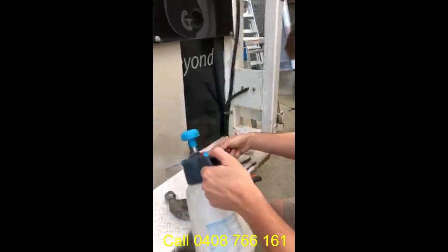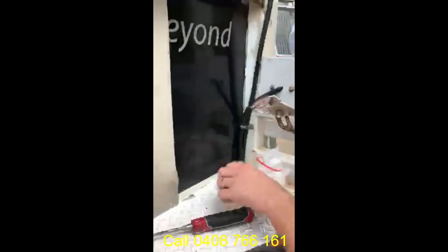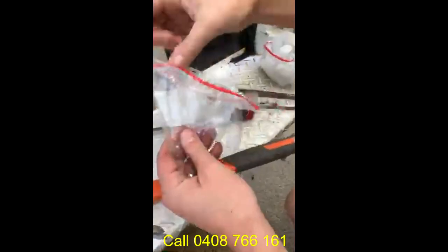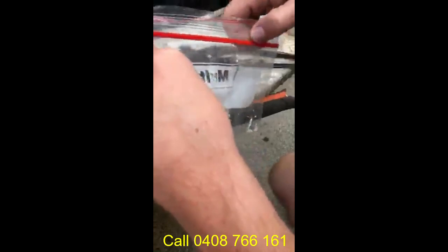Again, keep applying the PVA substance, wearing all your correct PPE, and you can gently take out the wet and sealed tiny bit of asbestos. You do not need much, you just need a tiny little bit. Apply it into your bag, like so, and again, seal that up straight away so that's nice and sealed. And put that to one side.